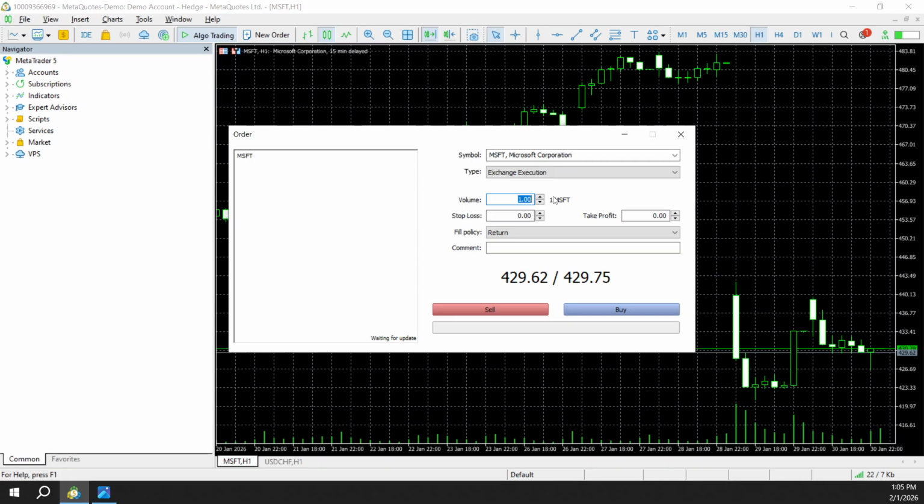Set your stop loss and take profit levels. Your stop loss should reflect your analysis, but it also needs to align with the calculation you just made. If you change the stop distance, your risk changes unless you also adjust the lot size. Click buy or sell according to your trade idea. Double check the symbol, order type, volume, and stop levels before you confirm.